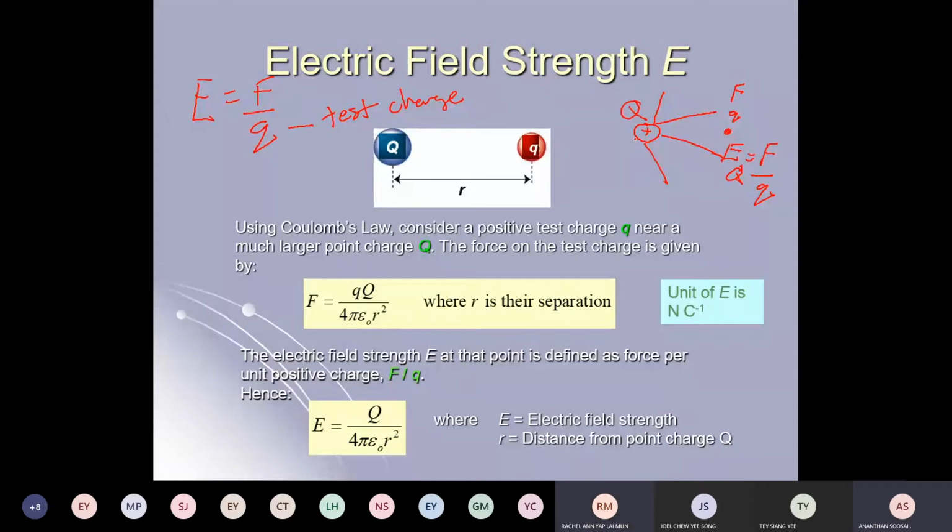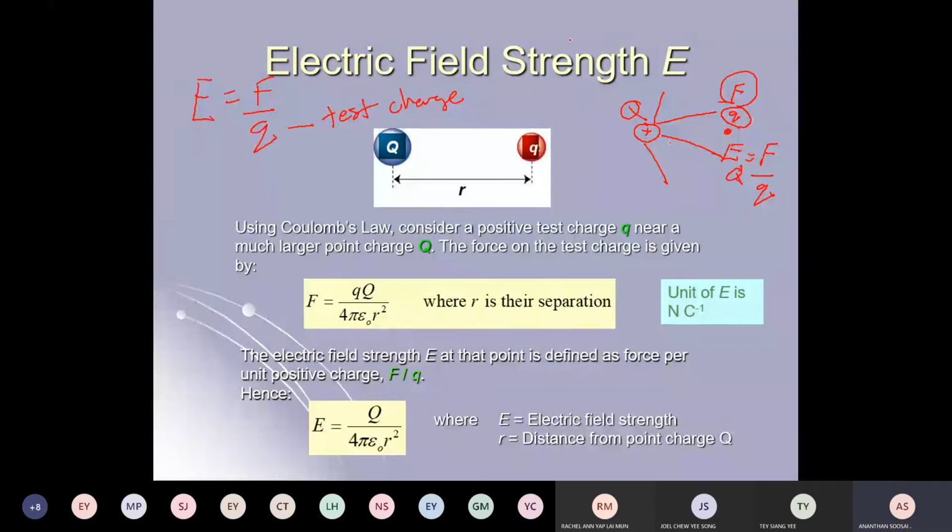No, right? A gravitational field is not affected by its own field. It only affects other bodies. So only the other body can tell the strength of the Earth. The same thing with charges: the capital Q charge never experiences force due to its own field. Only the test charge, the small q, will experience a force due to the capital Q. So the electric field strength of the capital Q is equal to force divided by the test charge. Another charge experiencing force will tell the strength.